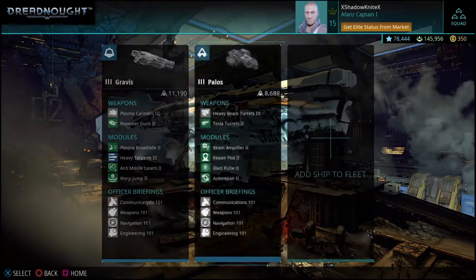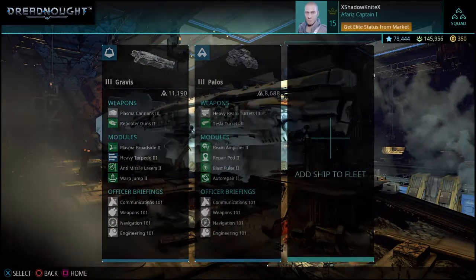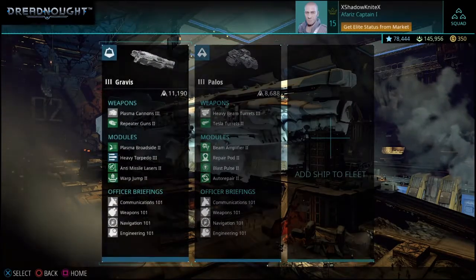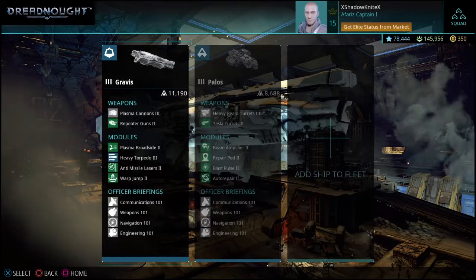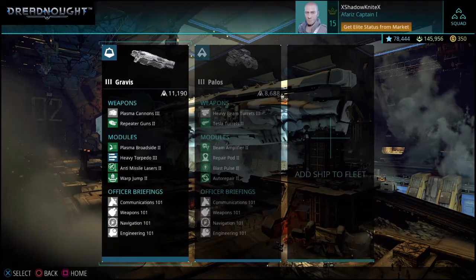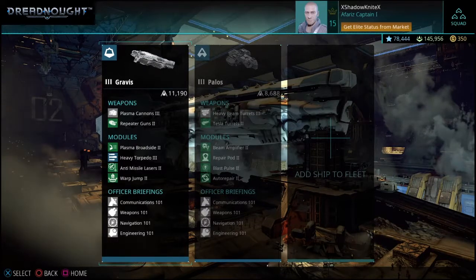These are primarily the ships that I have unlocked right now. I only have that one and that one unlocked. I primarily just stick with the Gravis. I call it the White Wolf because I just like the name of that.